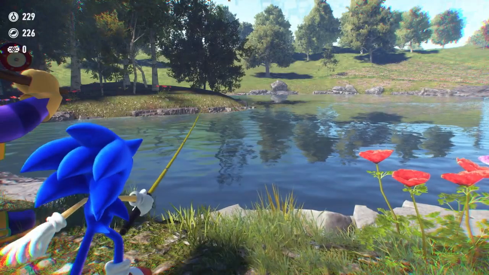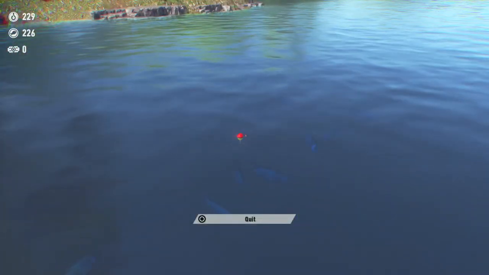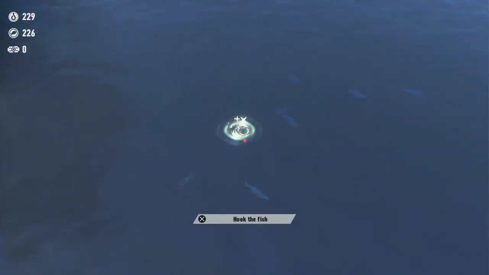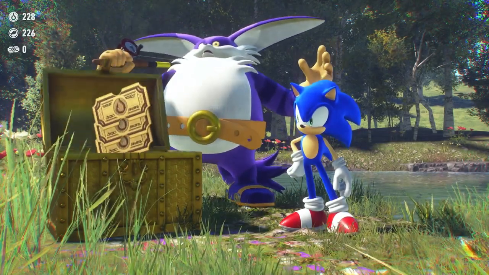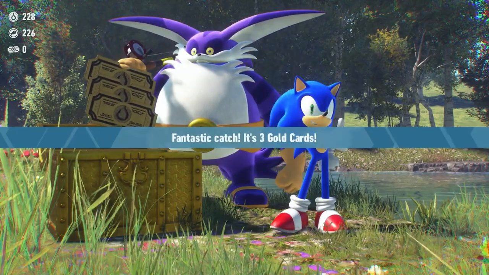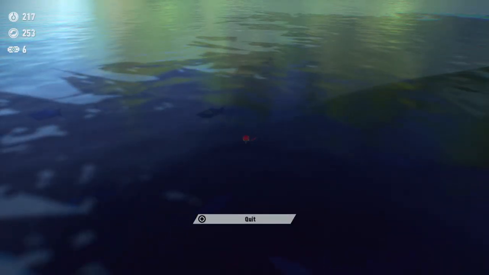How does the mechanic work? So you press X to throw your line. You can aim where you want to put it. Yeah. You have your little lake, so there's multiple fish. I tend to just go for where the fish are the busiest. Yeah. And then once it's landed, you wait for the fish to catch it. It's classic, just like real fishing.